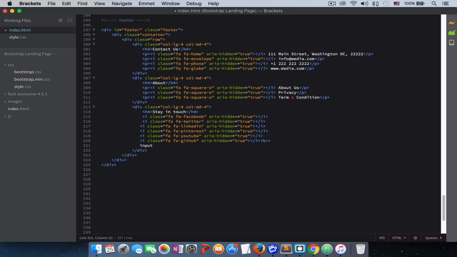So input, just give it a type of email, give it a placeholder, say subscribe for updates, and then the button right next to it with a class of btn btn-success. This will be the color of the button. Subscribe.